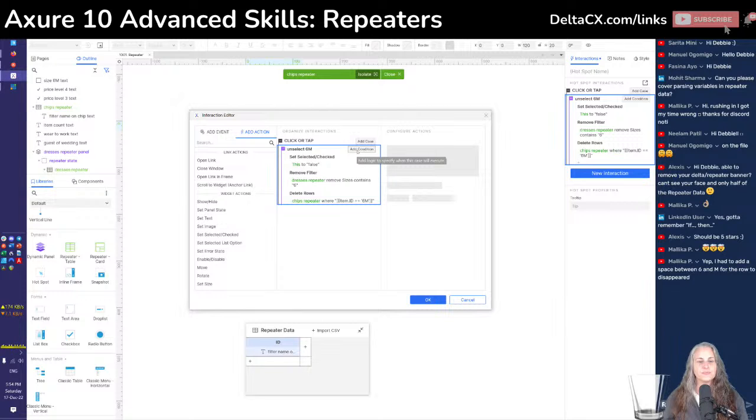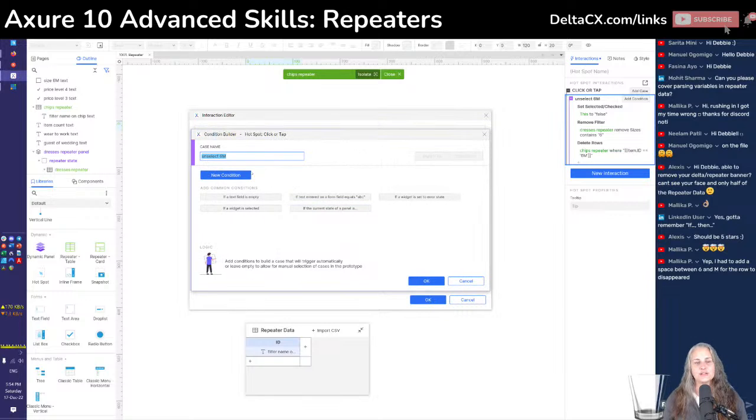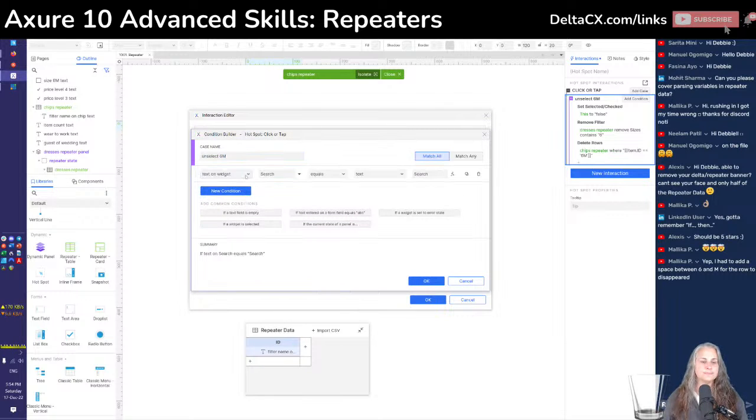Hey Axure, I only want you to do this. What's the right condition? Who can tell me? I will tell you. I only want you to do this if the chip says 6M, or in Malika's case, 6 space M, or whatever you've written. So, hey Axure, take a look at my chip. What does my chip say?